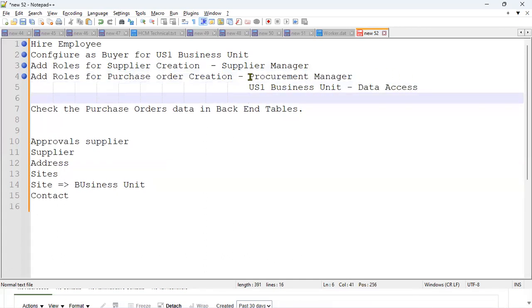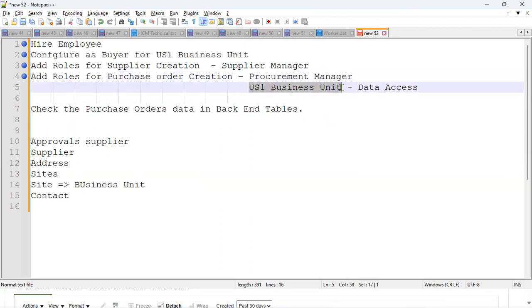First, Madan Mohan should get a permission to create purchase order. But again, for which business unit he can create a purchase order? Let's say your client is having 20 business units, nothing but 20 branches. For which branch he can create a purchase order, either for one branch or multiple branches. So two things we have to provide. Access.